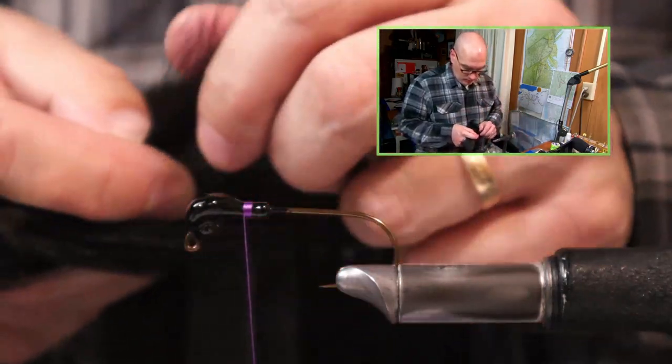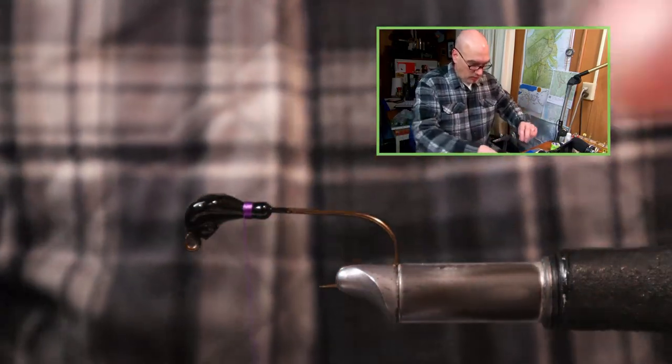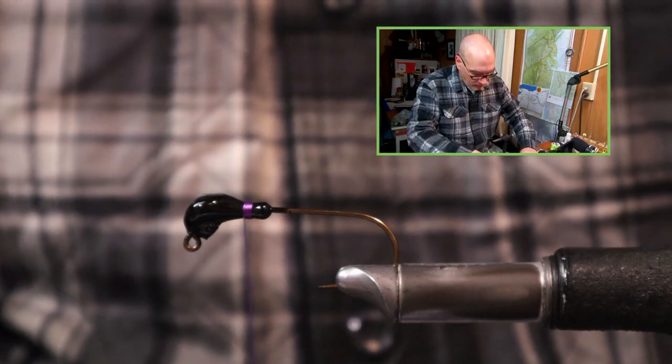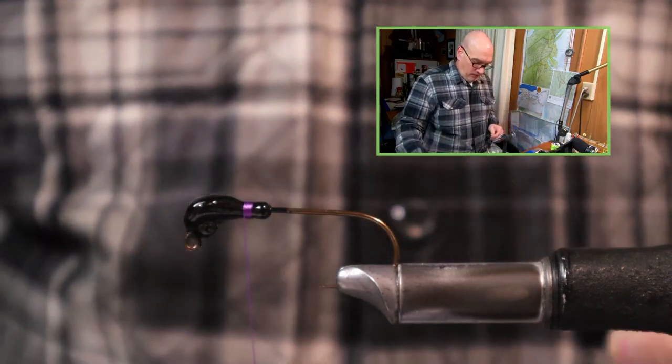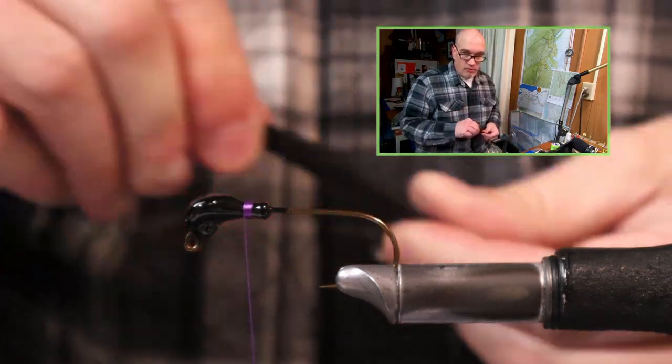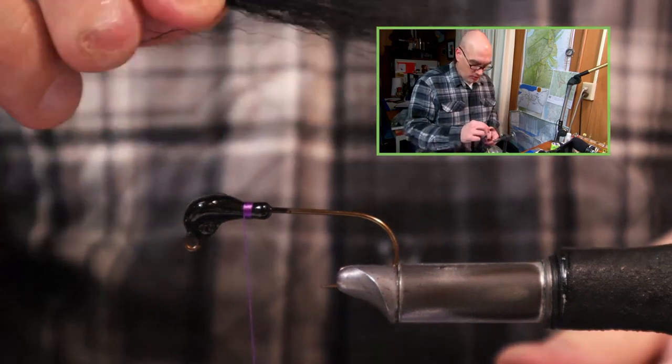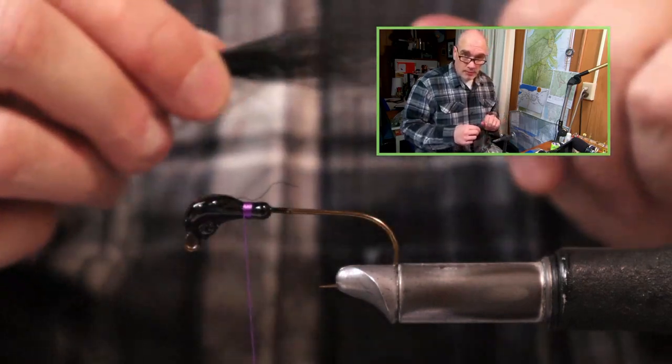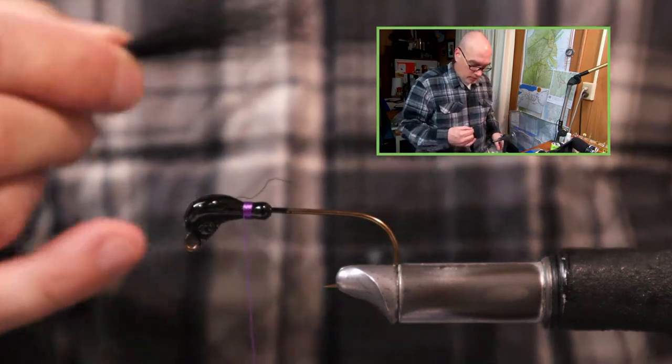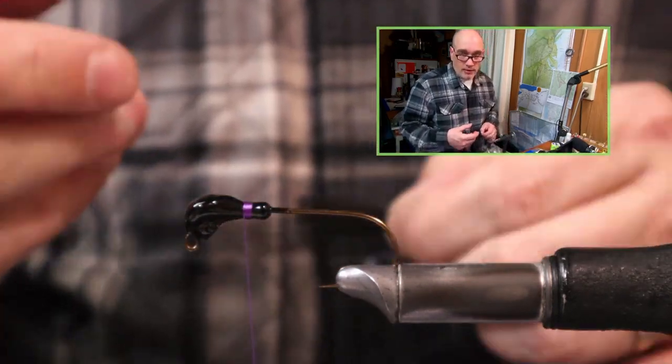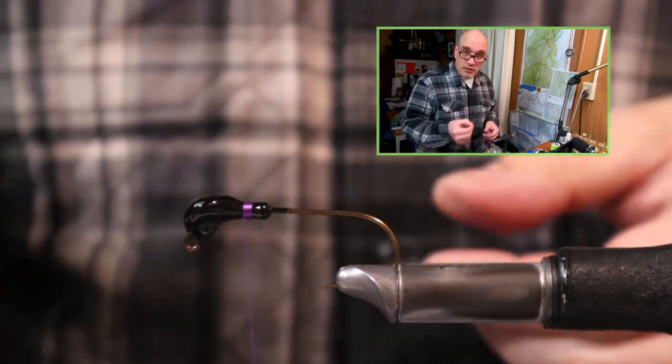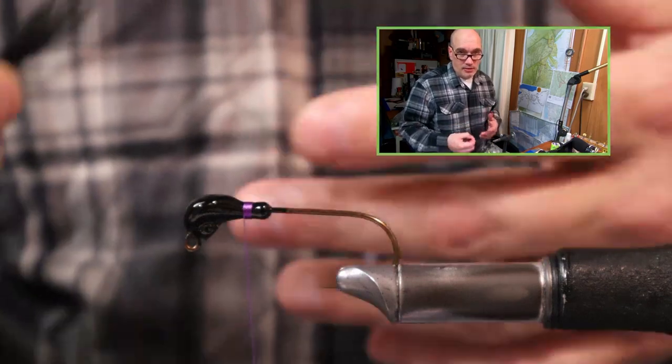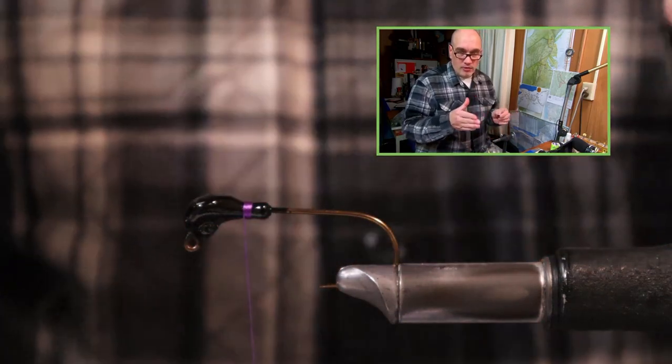Typically your pinch will be a third, a third, and a third. The way we tie these on, if you get used to doing these, you can really do a 50-50 pinch because you'll know how the hair works when you lash it on and manipulate it. Doing it in smaller pinches will allow you to adjust for any mistakes as you're going along and just correct them as you go.